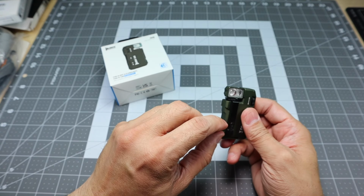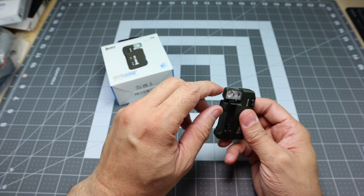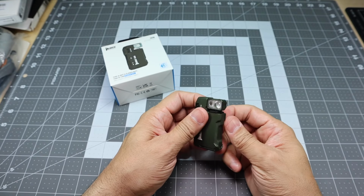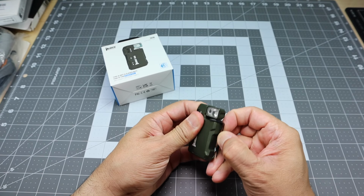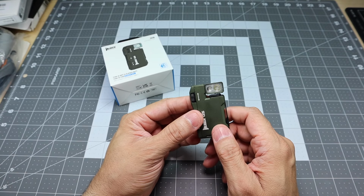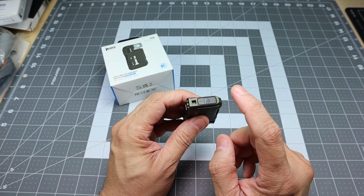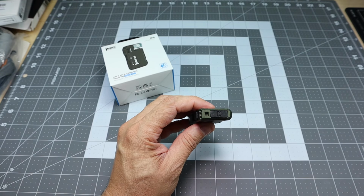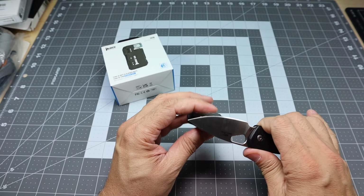So depending on how you have the pocket clip clipped or where you have the flashlight clipped onto, you can rotate both the clip and the light as well. That is really cool. And if you don't want to use the pocket clip, you can stow it back on the side right there. On the bottom here, you have a little bit of a magnet, so this light can be attached to metal surfaces.